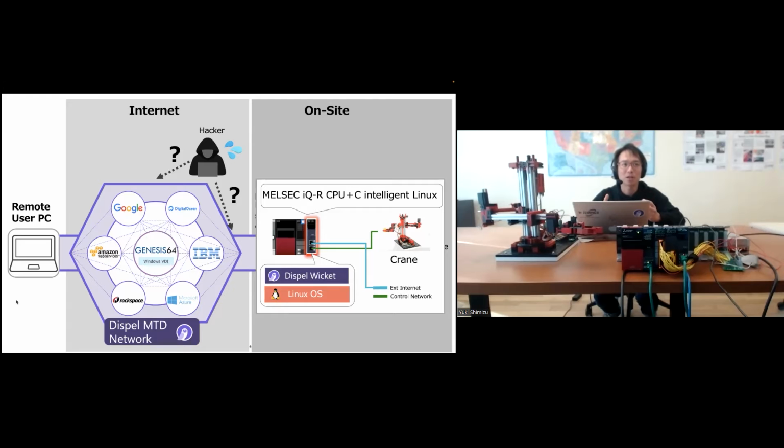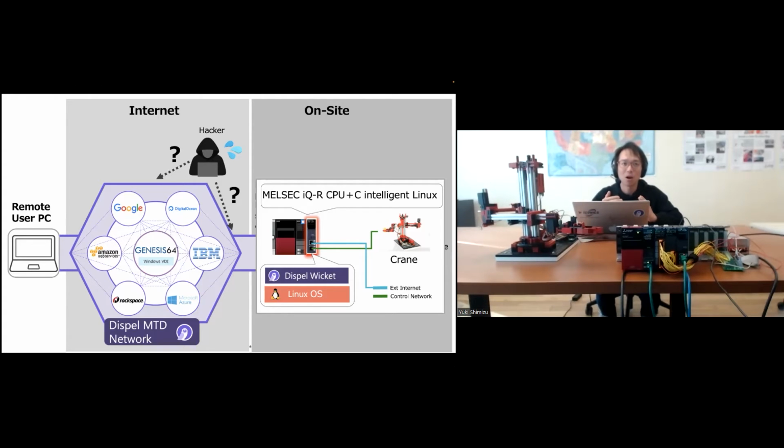Our goal in the demonstration is to control OT system remotely through Dispel secure system called moving target defense from remote client system. At the end of this demonstration, you will see a remote worker Ben operates this crane system from his laptop PC with Dispel secure system. This demonstration can be broken into two parts.